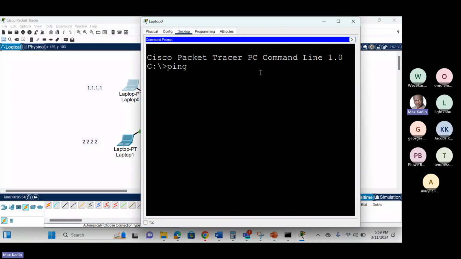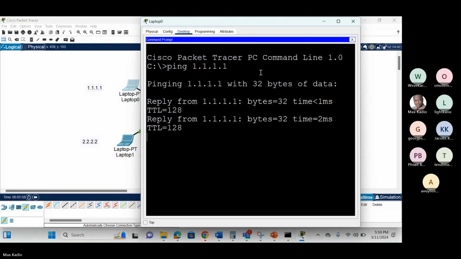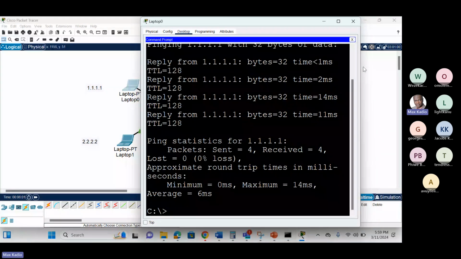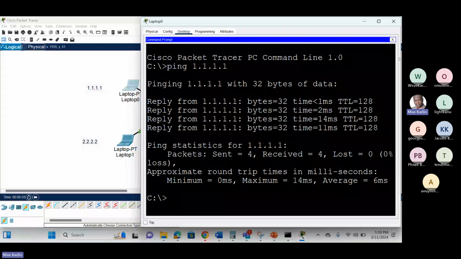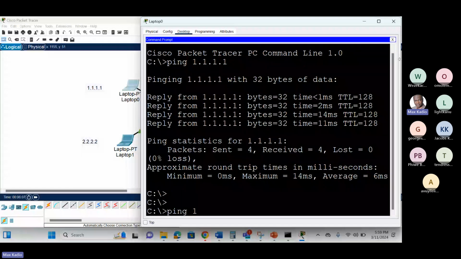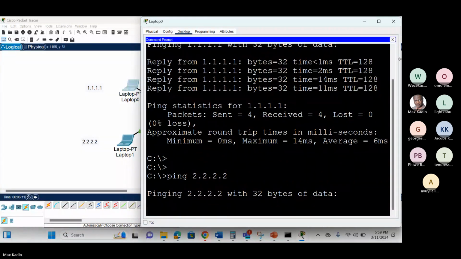Let me ping myself. Fine. Let me ping the other guy, 2.2.2.2.